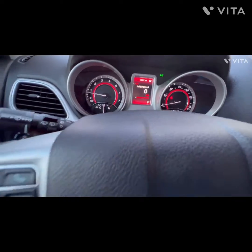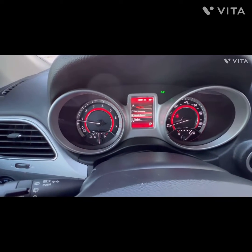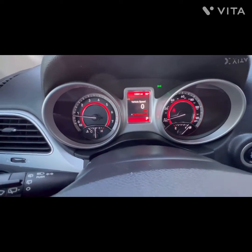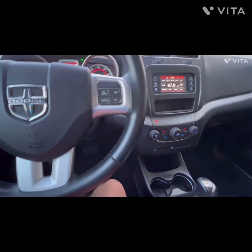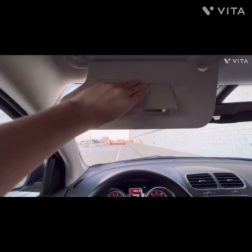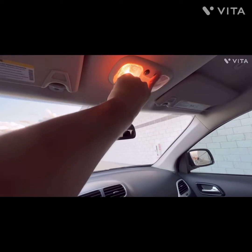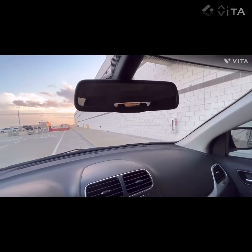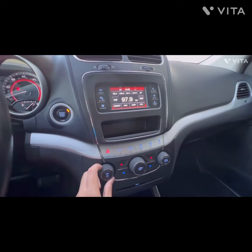Gauge cluster. Cruise control. Your visors. Auto dimming rearview mirror. You have your AM, FM, CD player.